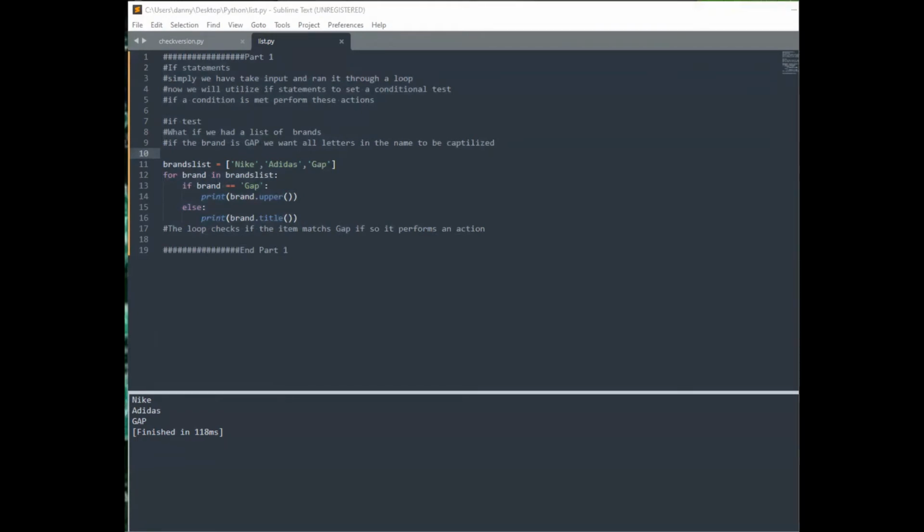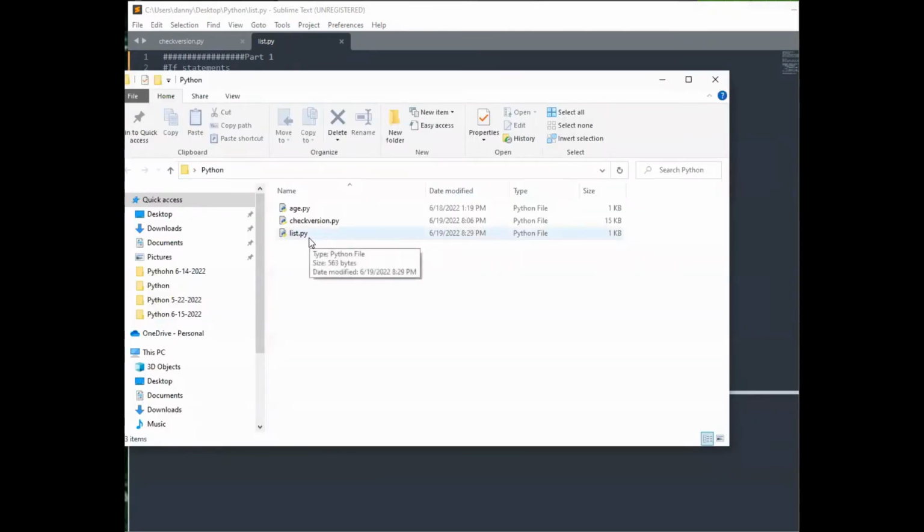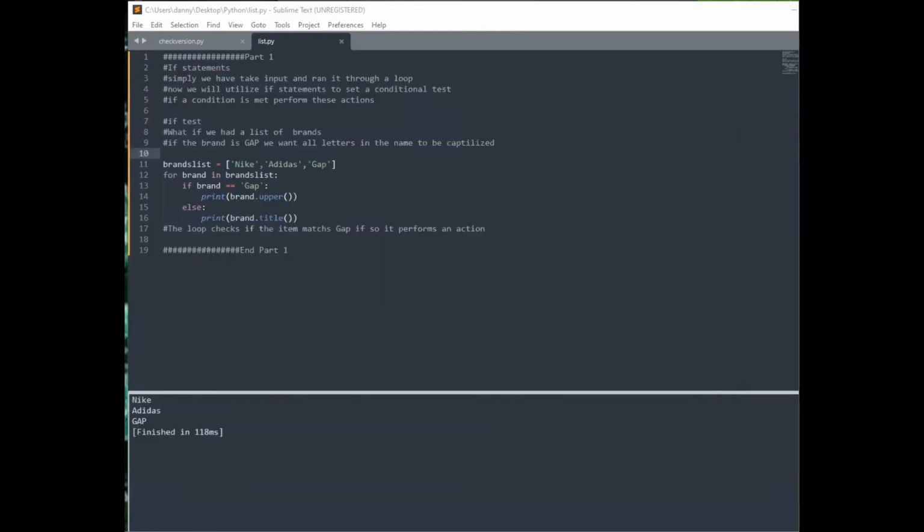All right, so this is the list.py. That py means it's a Python file. Meaning when Windows sees it or Linux sees it, it knows it's Python. So that's it right there. All right. And so you can just create one and it should open like this and it should run. If you run into any issues along the way, mention that in the comment section. I'll help you out. Heck, I might even create a video for you. All right, just to help you out. So let's go ahead and start with part 1 here.